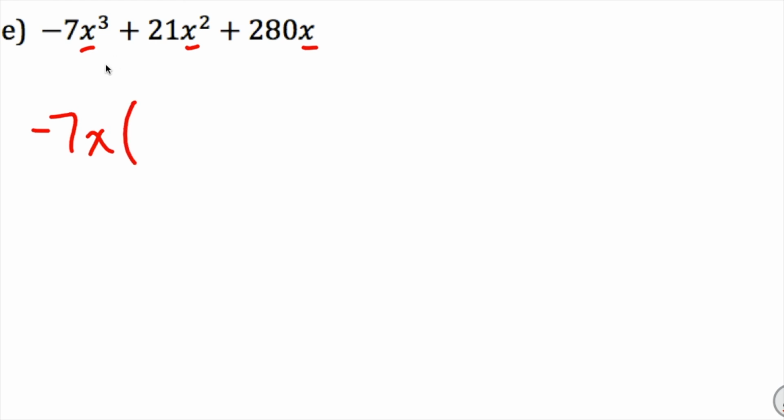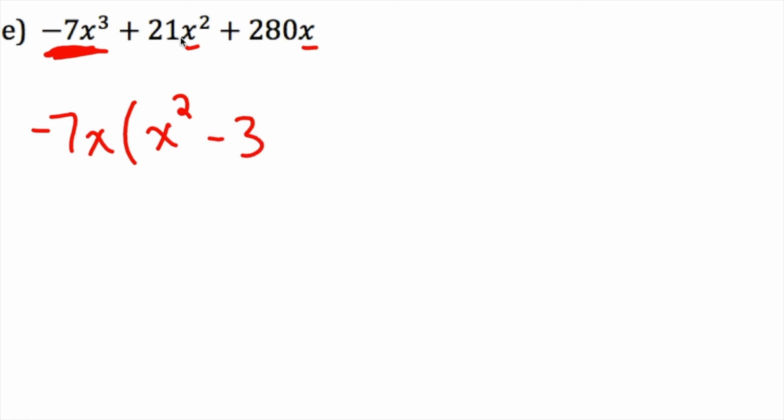And another thing you want to keep in mind is right now, the only kind of factoring you know how to do for trinomials is when this first term is an x squared. So really what you should be asking yourself is what is keeping that first term from being an x squared, and that is what needs to be divided out. So if you look at this, -7x to the third, what's keeping that from being an x squared is a -7x. So that's another way to look at it, and maybe an easier way for some of you to see that. 21 divided by -7 is -3.